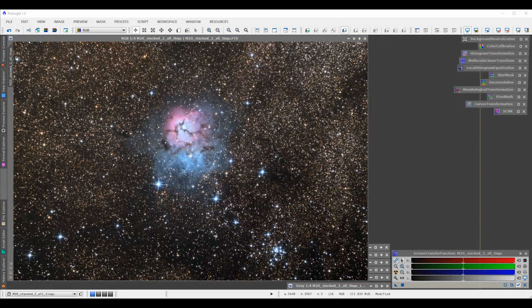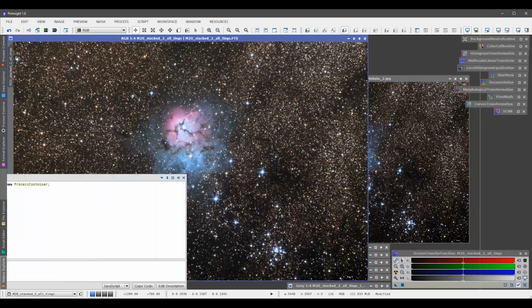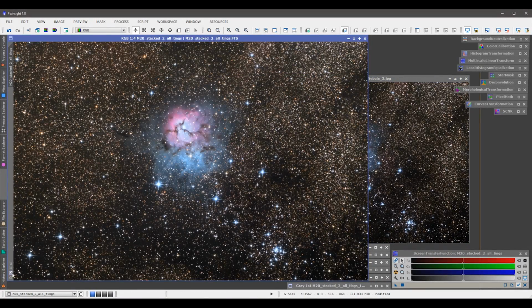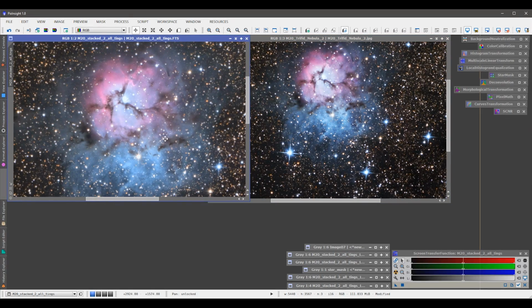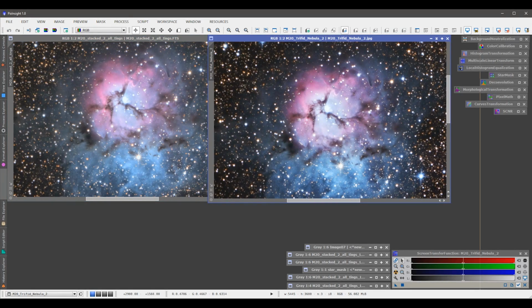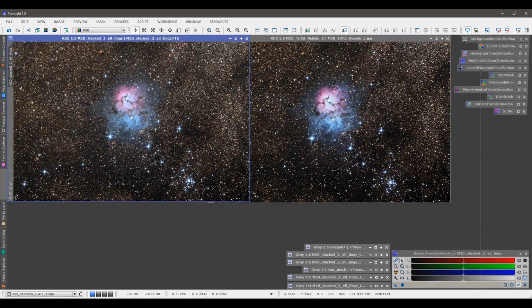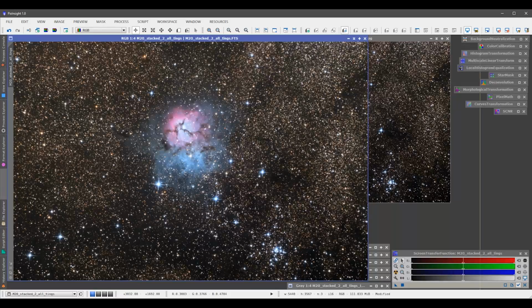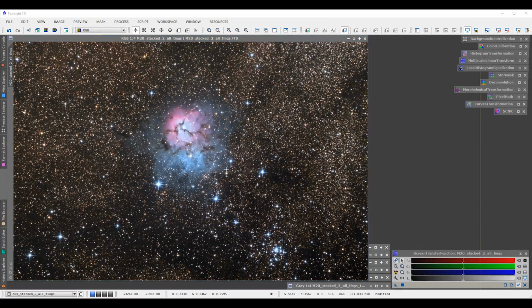Let's take a look at my previous processed version here and compare the two. On the left here is the one that I just did, and this is from several months ago. It looks like I got pretty much the same result in the two. So the amount of saturation and the amount of contrast in the image depends on personal preference and what you're going for. Yeah, so that's pretty much what I do.